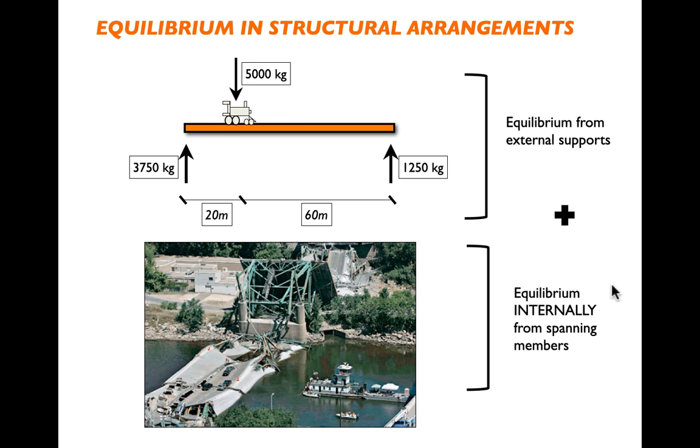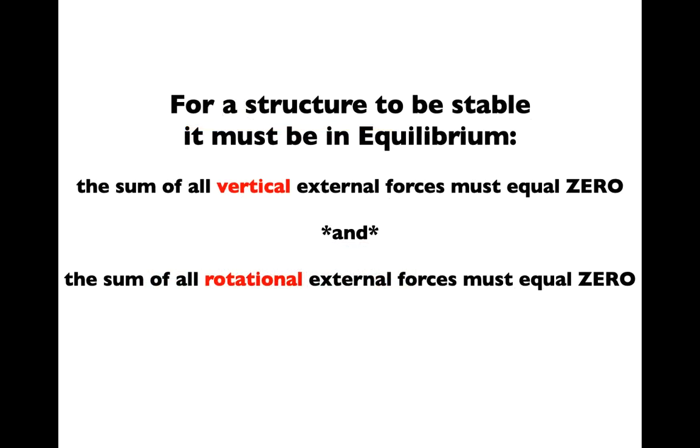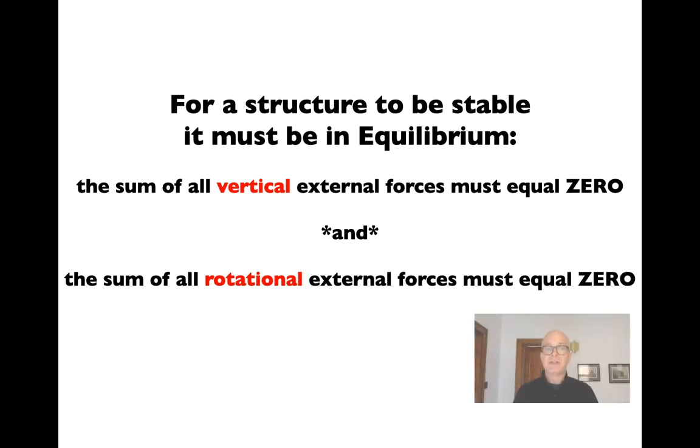First, we have to figure out how the beam is stabilized from its external loads and reactions. We're going to look at two things. One is the sum of all the vertical external forces, so the loads that we are putting onto a beam in particular, minus the reactions that are able to support the beam. We want the total sum of the forces acting downward and the forces acting upward to equal 0.